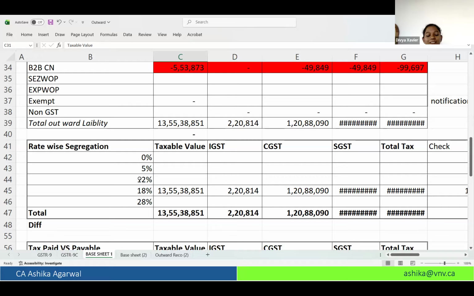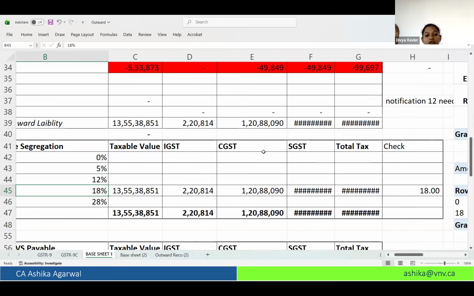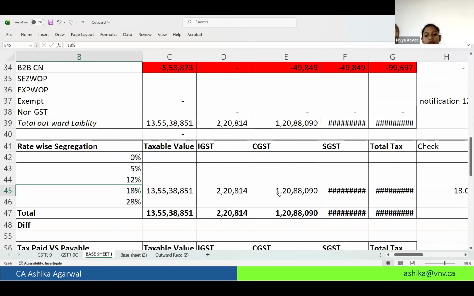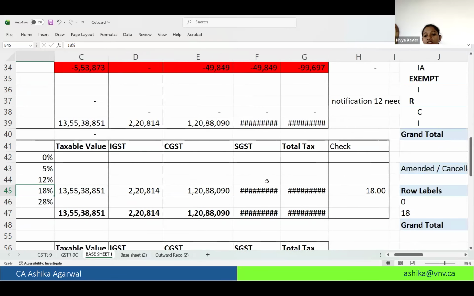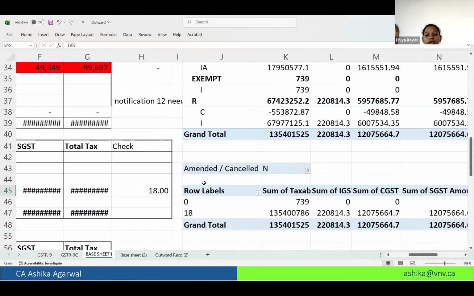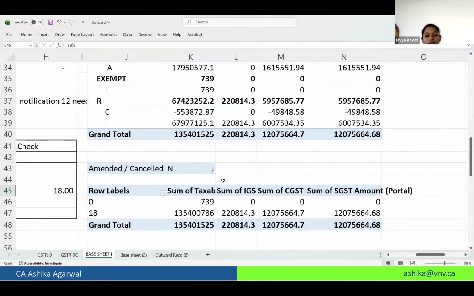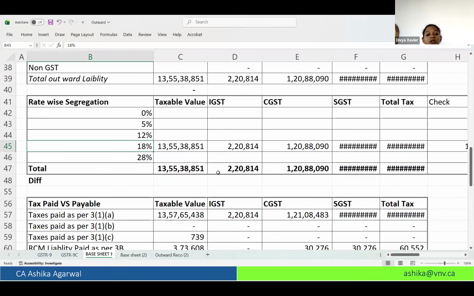This client is into the goods industry and they have only 18%. So I am reporting here my taxable value, IGST, CGST, SGST, whatever I have. And I compared as per R1. I took a pivot table here, as I reported here also, whatever the rate-wise segregation.